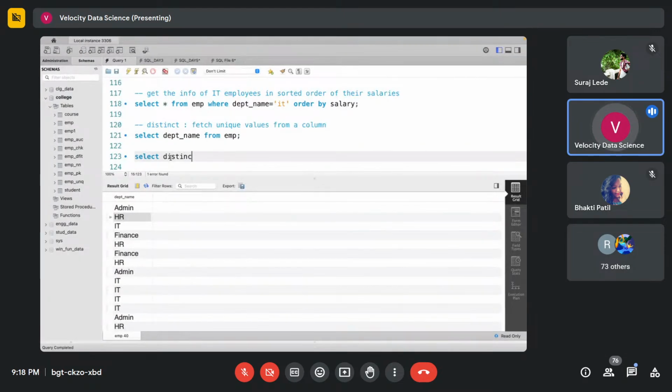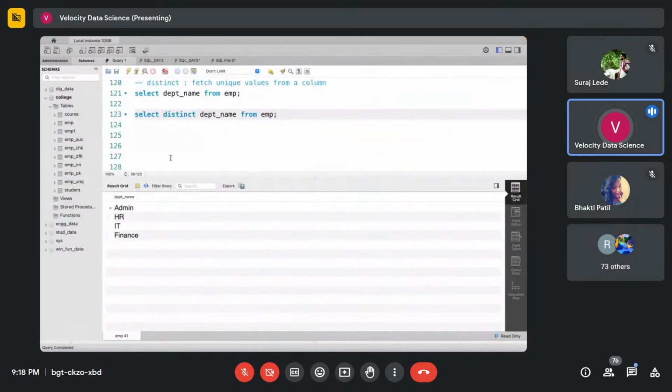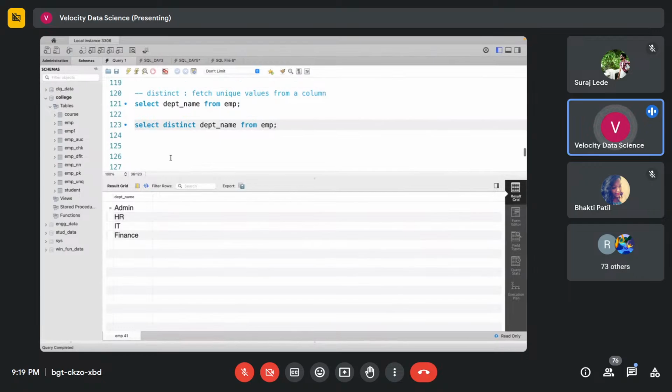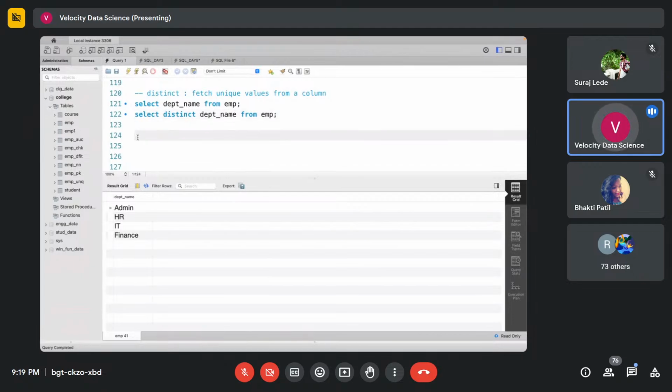So where will you add it? Select distinct department name from your table. So what it will do simply is help you fetch unique department names from the employee table we have. This way we can fetch unique values of a single column also.